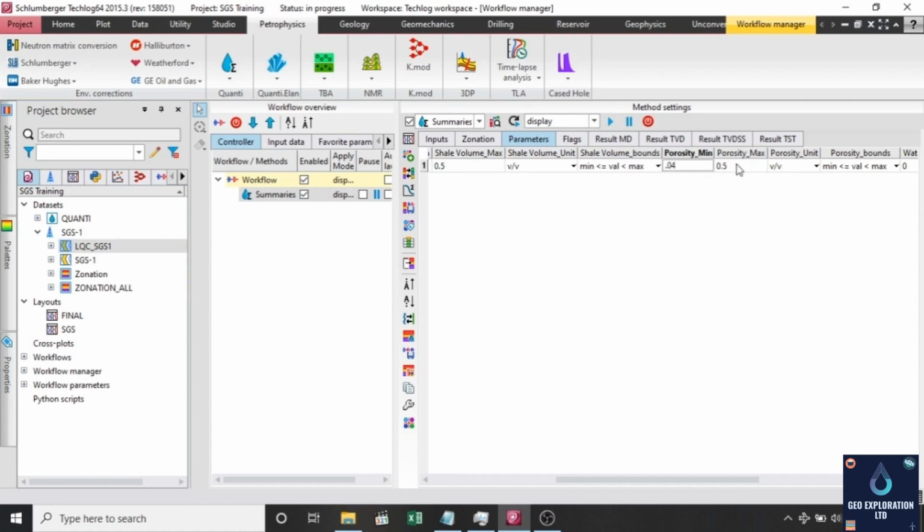It means it will not take any part of the rock which has porosity less than 4%, and maximum 50%. 50% is too high. We will take about 30% cutoff, 0.3. It will not take those rocks which have more than 30% porosity. Okay, now the final thing.